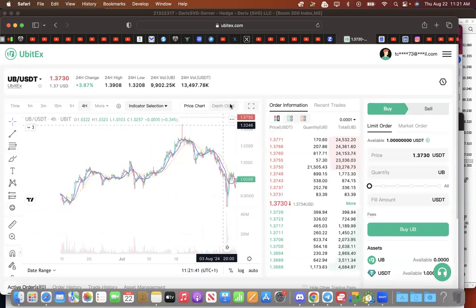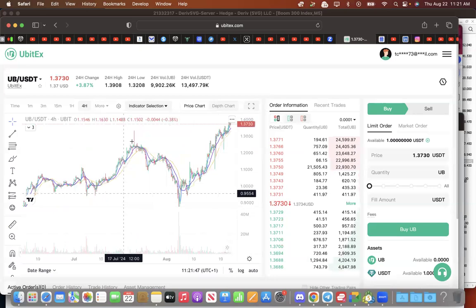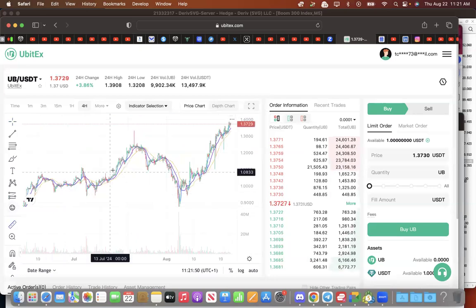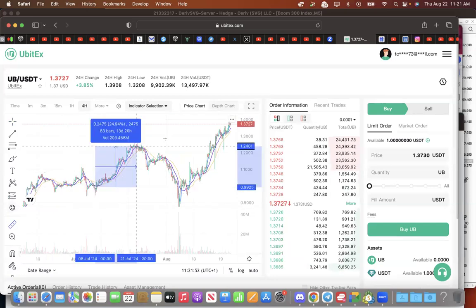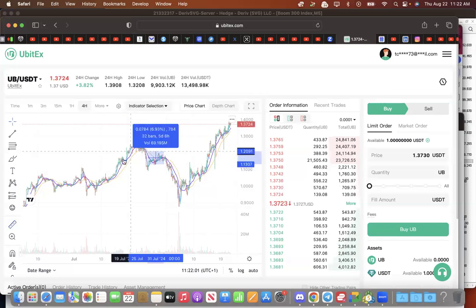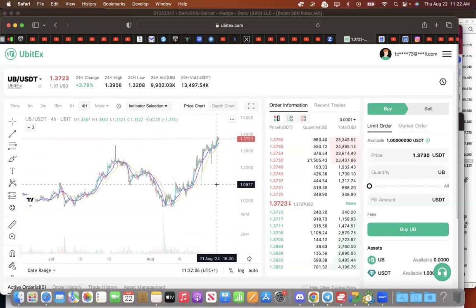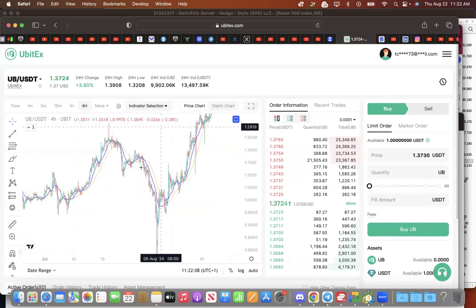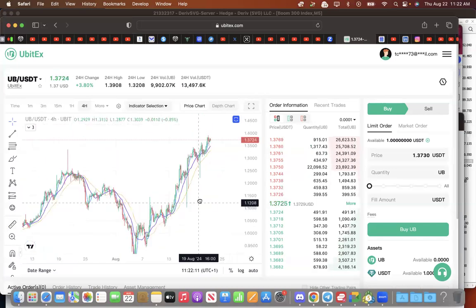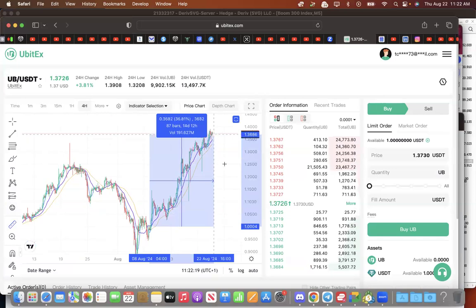For instance, that swing trader bought here, sold here, bought again here, and now sold here. So if that fellow bought here and sold here, he has done 24%. He waited again for the market to crash enough, because he's not a frequent trader. So he always targets the biggest move. For instance, if you look at this same coin, I'm just using this as an example, he was able to catch it here. So let us not say catch it from down so much. Now here you go, another 36%.